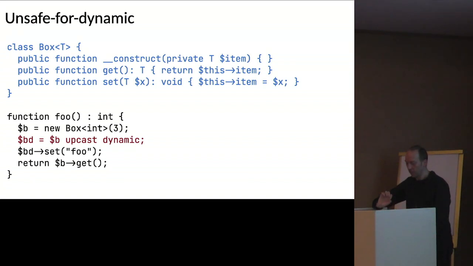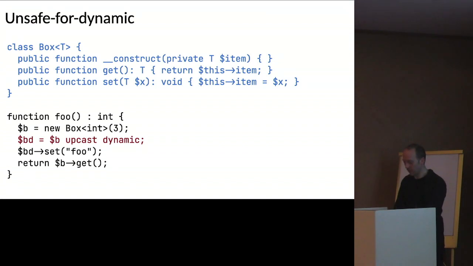Because we have no runtime checking to ensure that the invariant is preserved. If we were allowed to cast a box of int up to dynamic, then we would have no guarantee that when methods are called on it, they are checked. So if we allowed the set method to be called on the next line with the foo, that would actually go through, and item would be supposed to be an int, but actually a string at runtime, and that's exactly what we want to avoid.